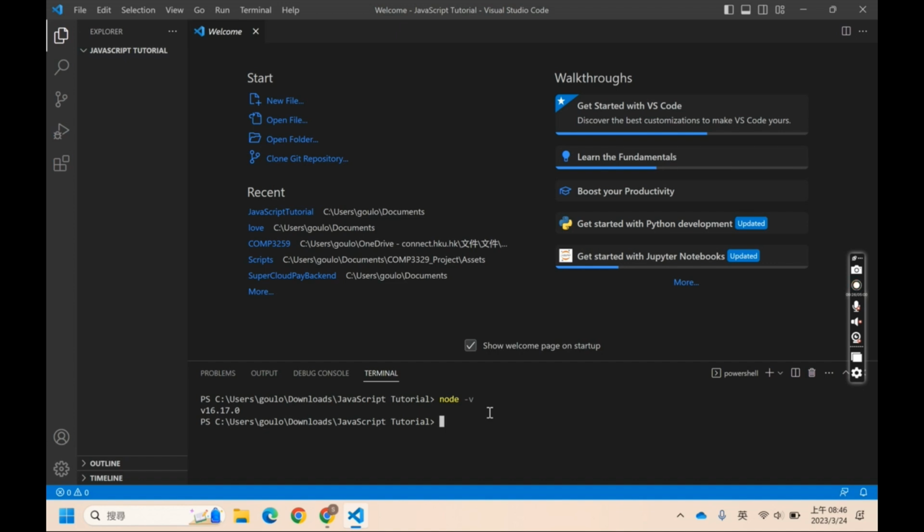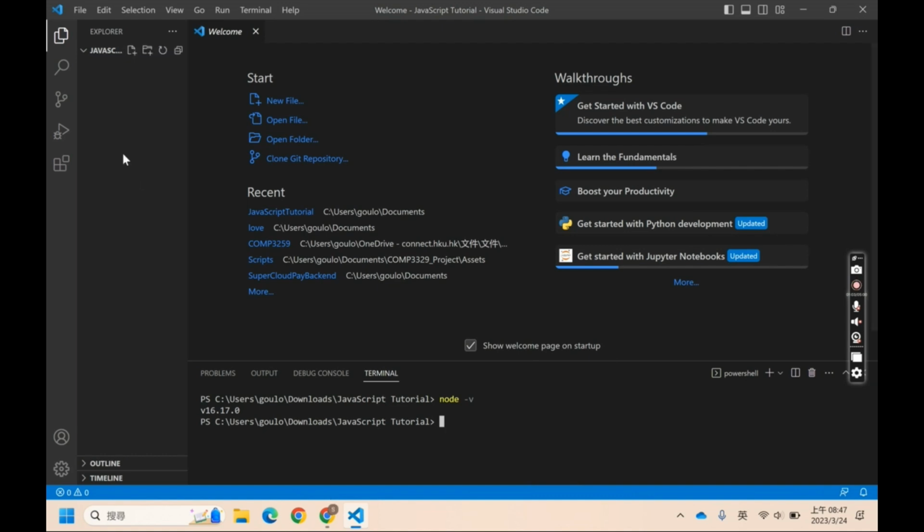In the interface of VS Code, we have three parts. The left is the file list, the top is where we code, and below is the terminal. In the terminal, we can type commands to do many things, but in this tutorial, we mainly use it to ask the computer to execute the code we have written here and display the results here. The first program we write is a program that asks the computer to display something in the terminal.